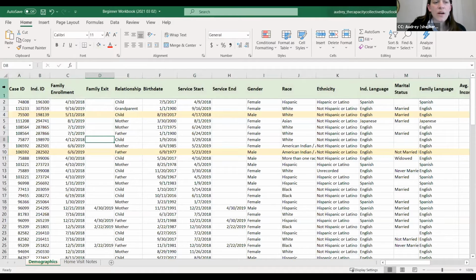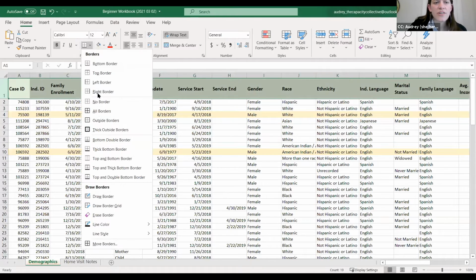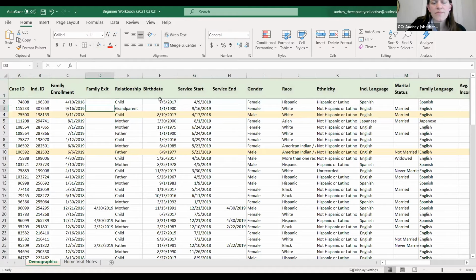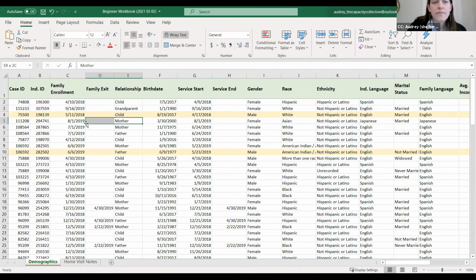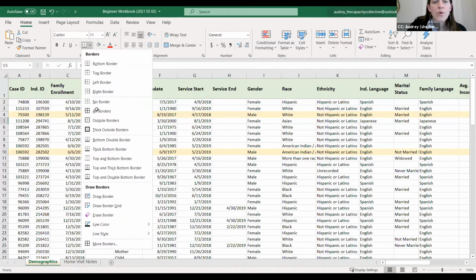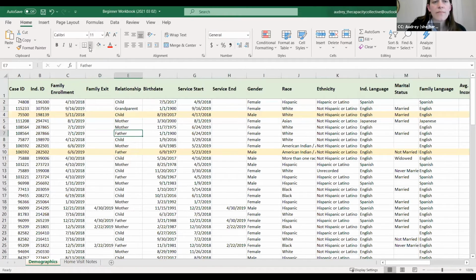And again, I'm not sure why I'm having a glitch on this particular command, but you hopefully are seeing all borders in yours. Please mention if you're not, but that should be working. And you should be able to see the borders pop up. I'm gonna have to write to the Excel support team on this one.